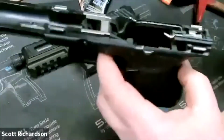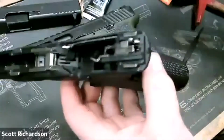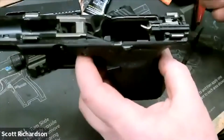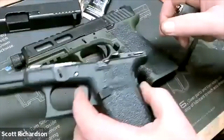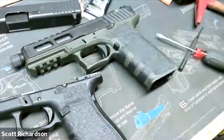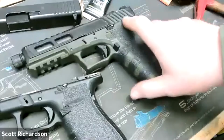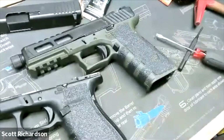But that's pretty much it. And then you just put the pieces back together just like I did. And that's really all there is to building one of them. So don't let it scare you. If you like the Glock but don't like the grip angle, the polymer 80 is a good solution to that problem. The problem is that in your state, you may not be able to own one. They're restricted in a lot of places.